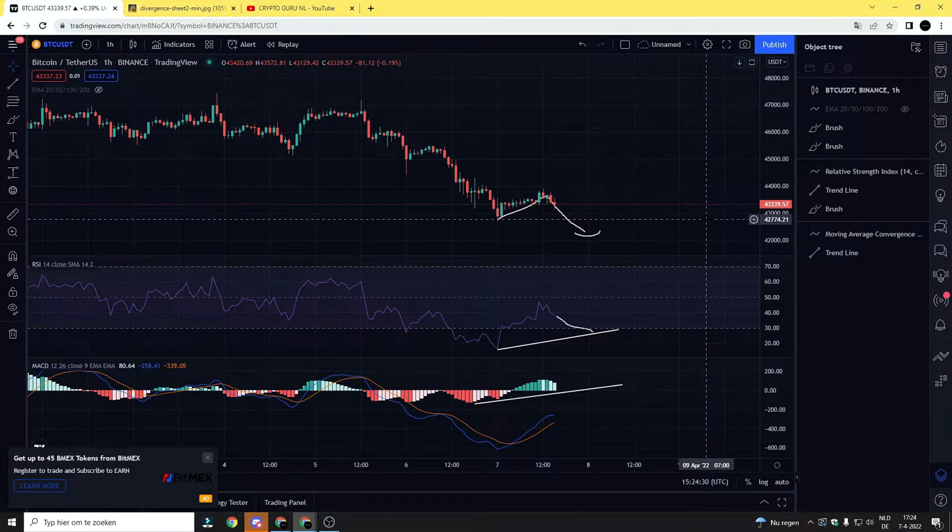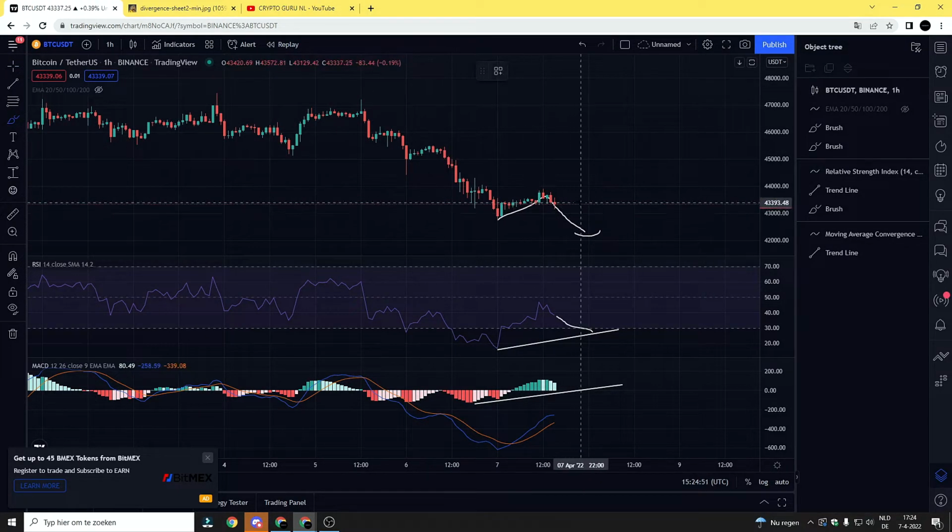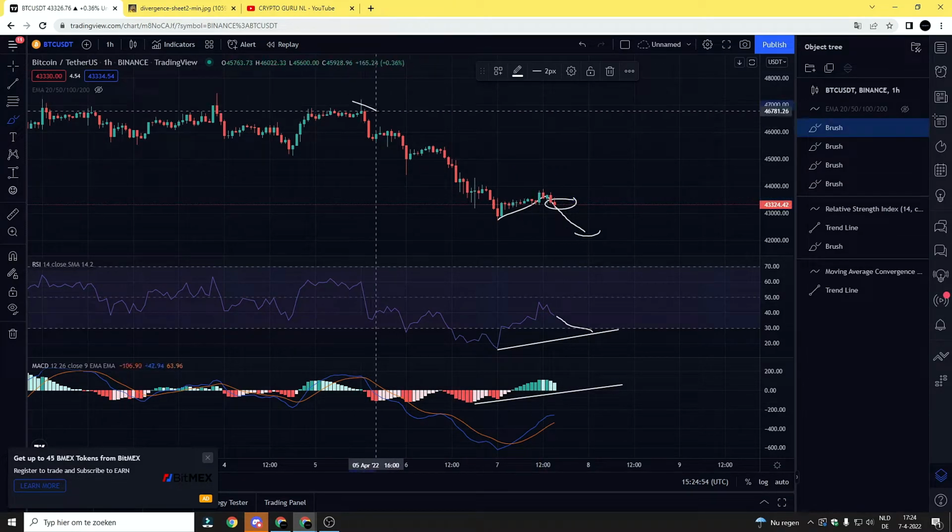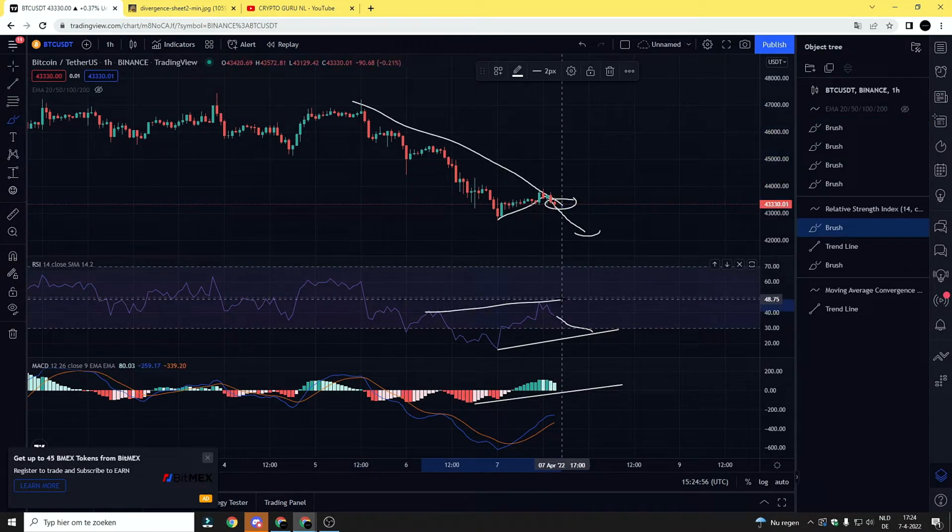So that is already thinking for the future. We can already spot those divergences before they even occur on your screen. So that is also something that you have to be looking for and realize for yourself, okay, if Bitcoin goes down even more, we will form those bullish divergences. So is it smart for me right now to already enter a new short position right here? Because I told you we were just forming a hidden bearish divergence.